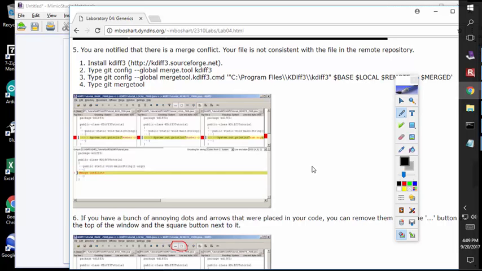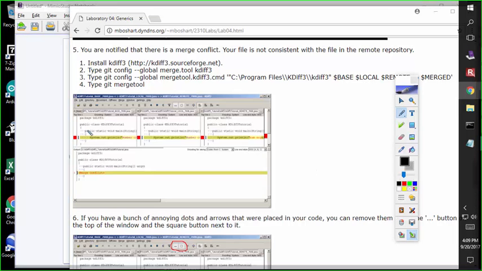All the way on the left, we have the base view. That is the file before A made any changes. The second one is local. That's my change. This KDiff3 program is nice enough to show me all the lines that are in conflict. It really makes this merge process pretty straightforward. And then on the right, we've got remote, which would be A's changes.